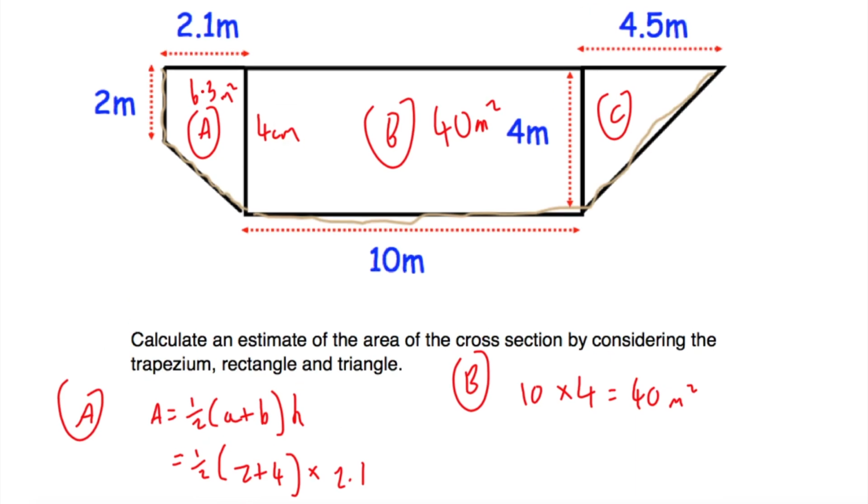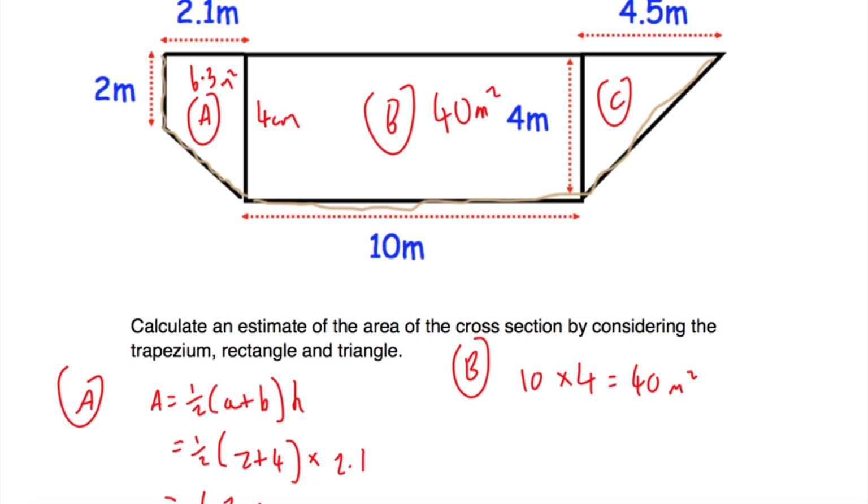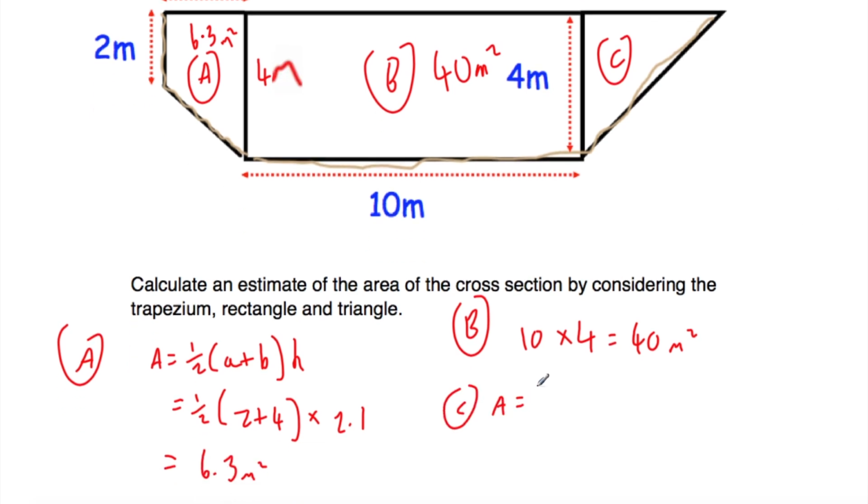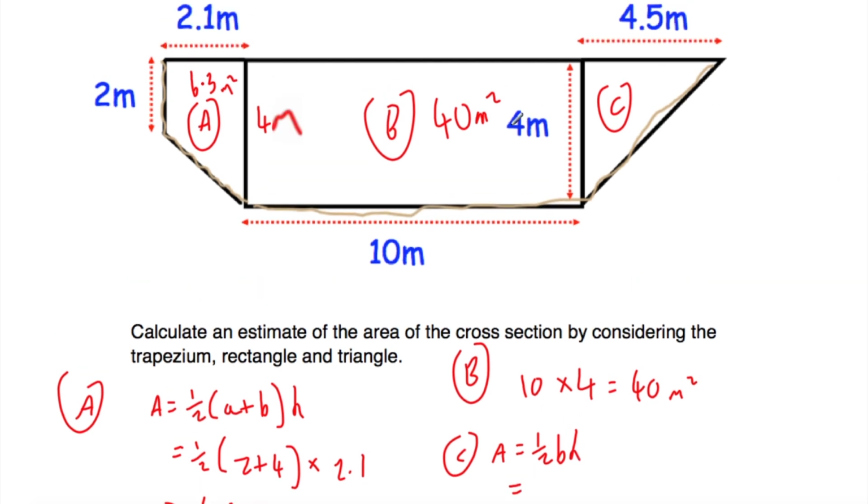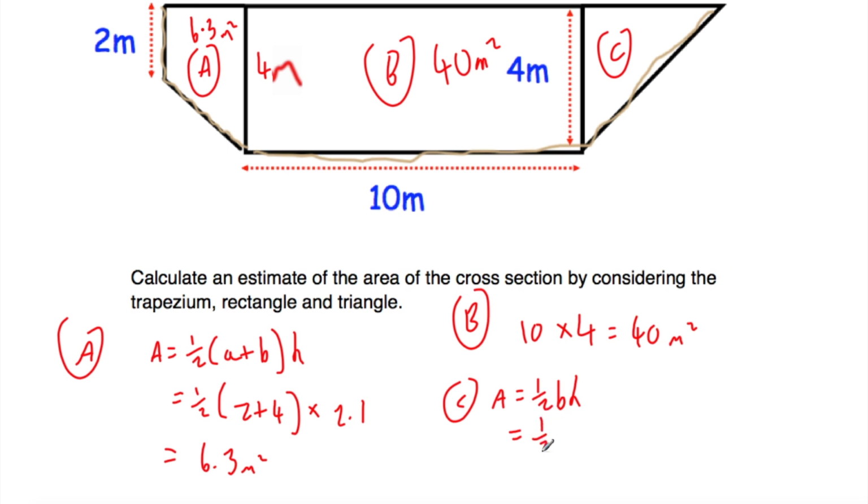C is this triangle. So we want to find the area of this triangle. So remember, the area of a triangle is half the base times the height. I'm going to turn my head around. So this is the base and this is the height. You could actually turn around this way. So this is the base and this is the height, because it's a right angle triangle there. But we're going to do a half of 4 times 4.5, or a half of 4.5 times 4. So let's do that. So C, the area is equal to half the base times the height. The base, well, let's call that the base, 4.5 or 4, is up to you. So half times, it's a calculator question anyway, 4 times 4.5. And if we do it on our calculator, a half times 4 times 4.5, that's equal to 9. So 9 meters squared. So the area of the triangle is 9 meters squared.